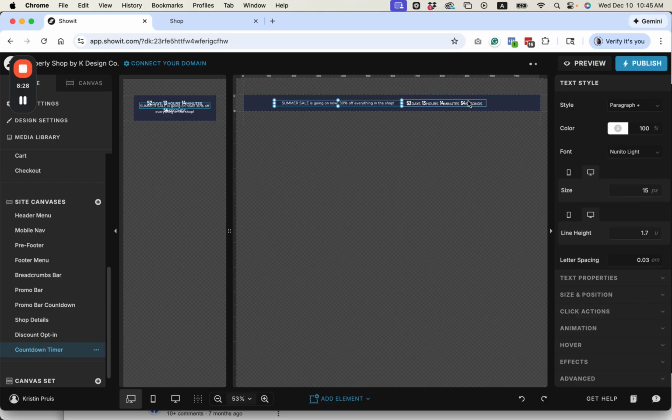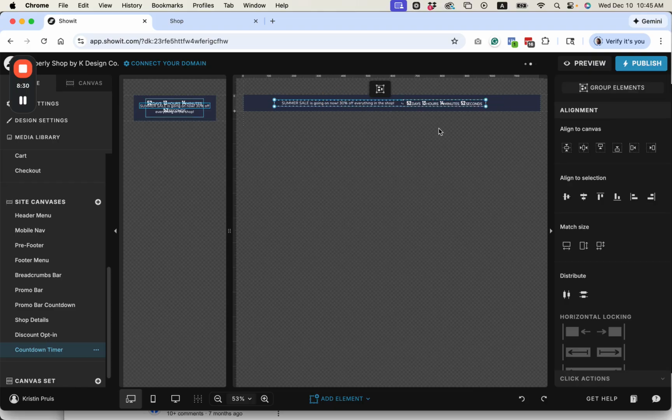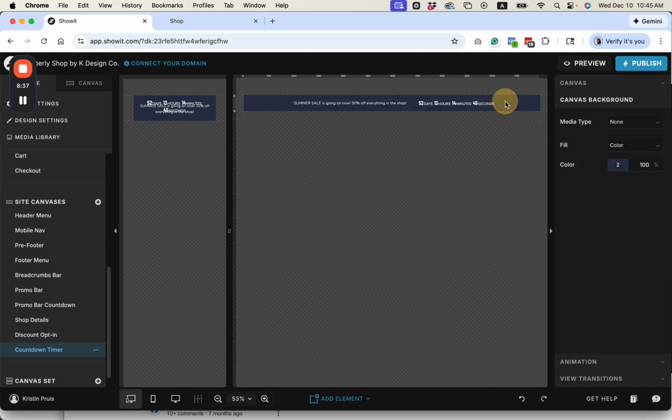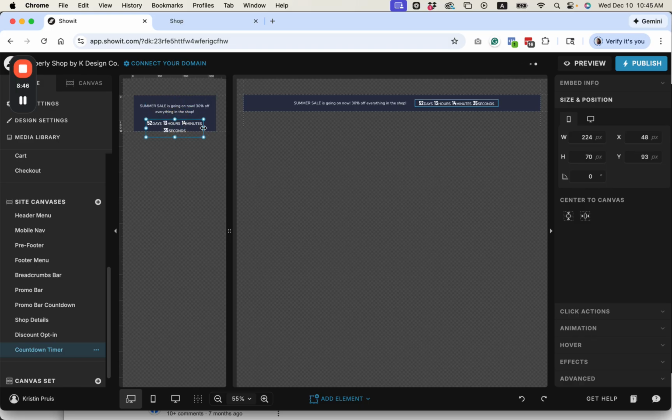So what you can do is actually click and drag to select both, and then you can align them to the canvas this way, align center horizontal, and that will give you a nice kind of centered effect with two elements. And then I'll just go over here on the other side and again resize it so that it will fit all of my design in here. So you can see this one is where we're kind of cutting it close on the width for the mobile side.